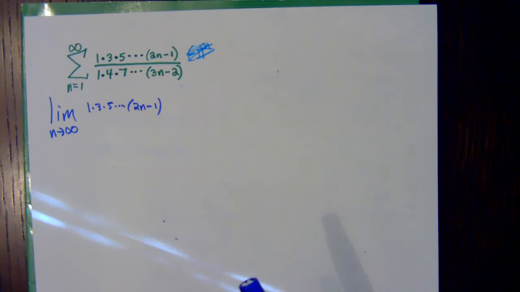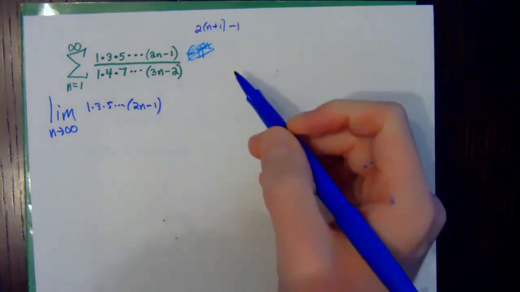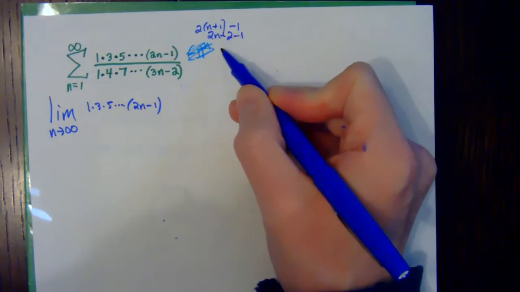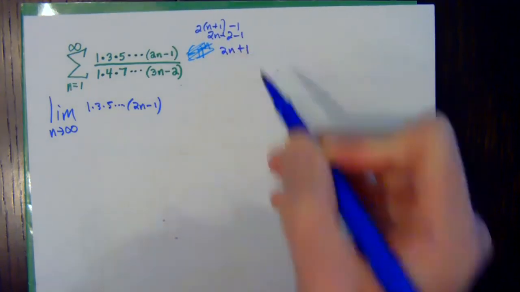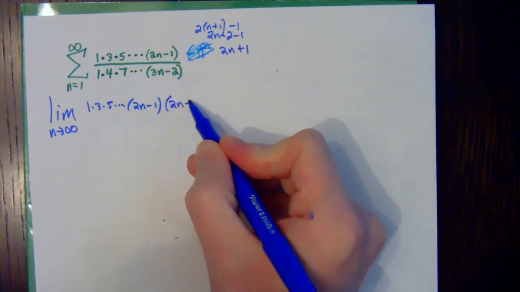We're going to add an additional term, the next term in that pattern. Now, there's two ways that you could do that. You can replace that n with an n plus 1, right? I told you that'll always work. So if you do that, that'll be a 2n plus 2 minus 1, which will be a 2n plus 1. That's one way you can do that. That's what I'm going to write right here, the 2n plus 1.